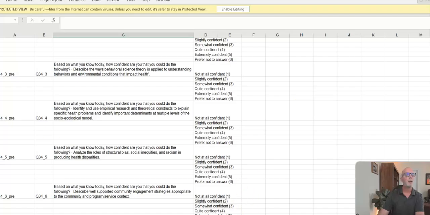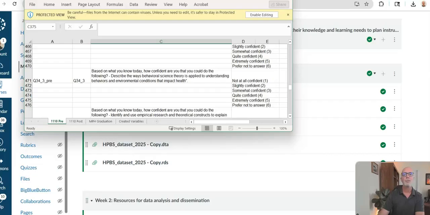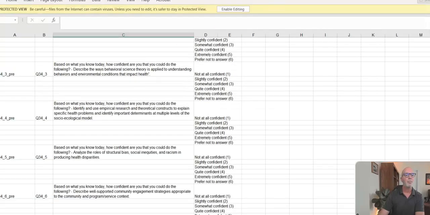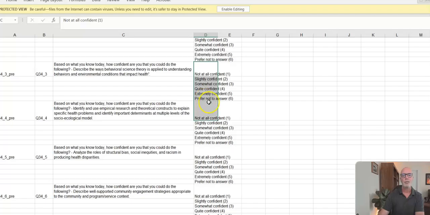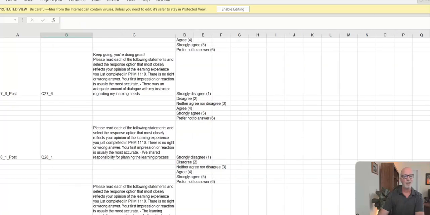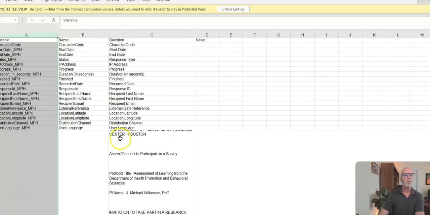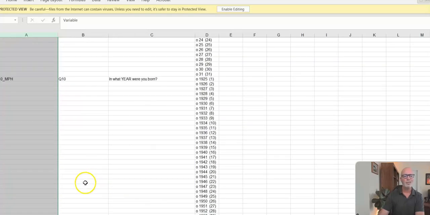What is this variable number here? Q34, excuse me. If you want to look at Q34.3 pre, Q34 pre tells you that's the pre-survey item for Q34. That's your variable name. This was the question that was being asked, and these were the response options, ranging from 1 to 6. And you can look at it for the pre-survey. The post-survey is set out exactly the same, and the MPH survey as well. So all of your codebooks are laid out exactly the same.